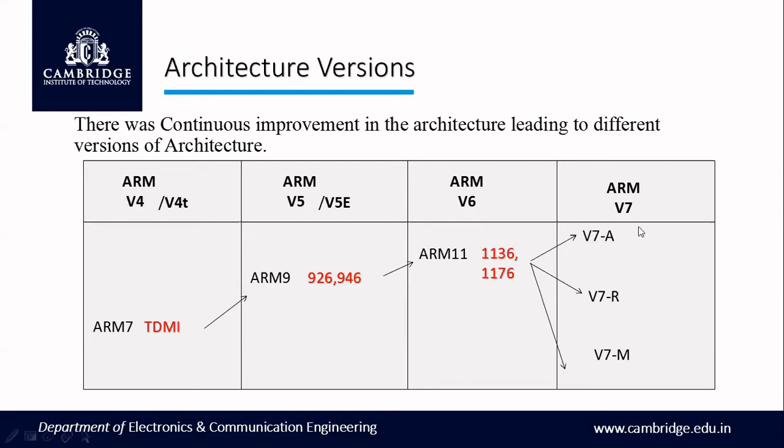In version 7, we have the Cortex family. Here they have clearly divided them into 3 profiles. A profile application, A stands for application. An example for that is Cortex A8. And for R, we have Cortex R4. And for M, we have Cortex M3. Actually, the Cortex family comes even under version 6. We have Cortex M0 and M1 under the architectural version 6, right? So these are the different ARM processors, and these are the architectural versions under which each one of the processors would fall under.